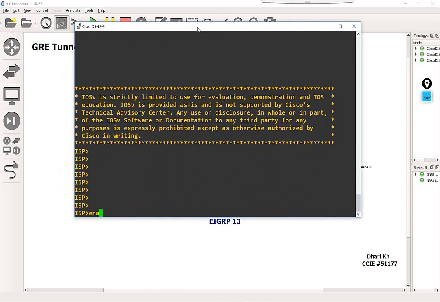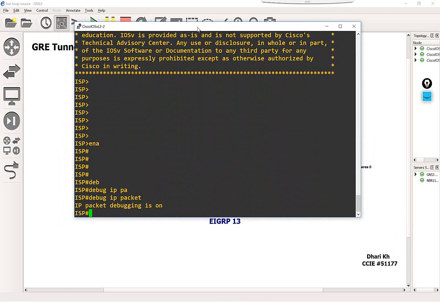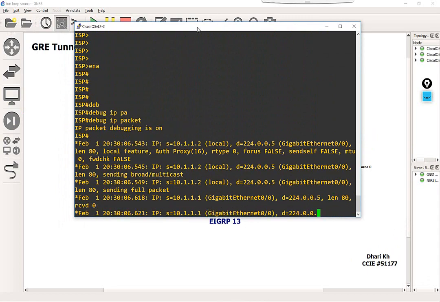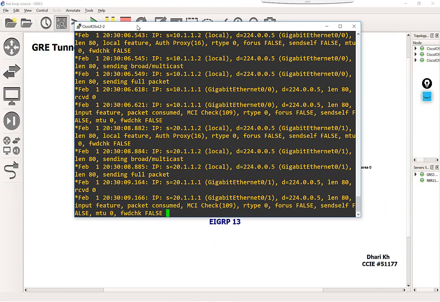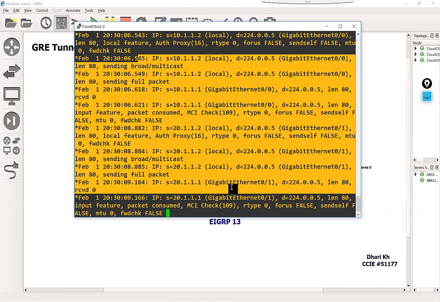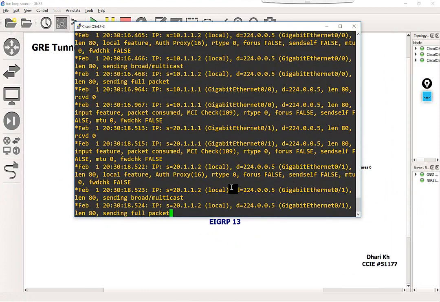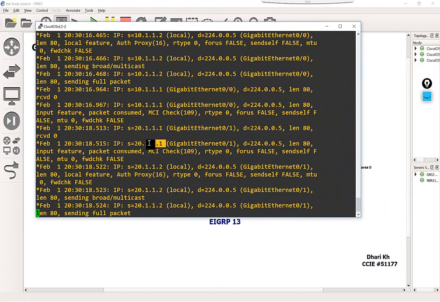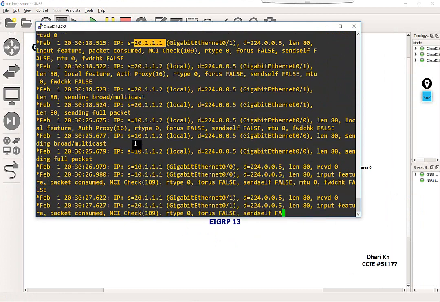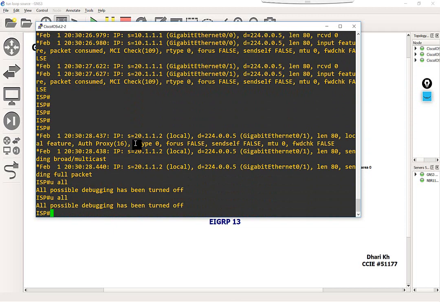ISP here. It's easy to say debug IP packets, but that one really makes a lot of confusion, because you can see it is capturing everything for you. You don't know exactly what we're looking for. So I try to do the capture for this IP or for this network, for example. So how to stop it? You say undebug all, which is how they call it, as you can see.